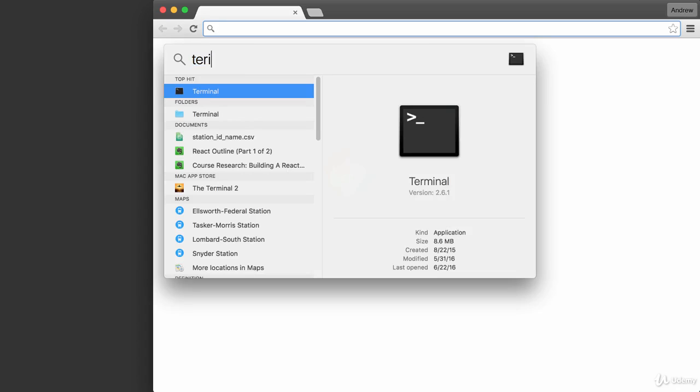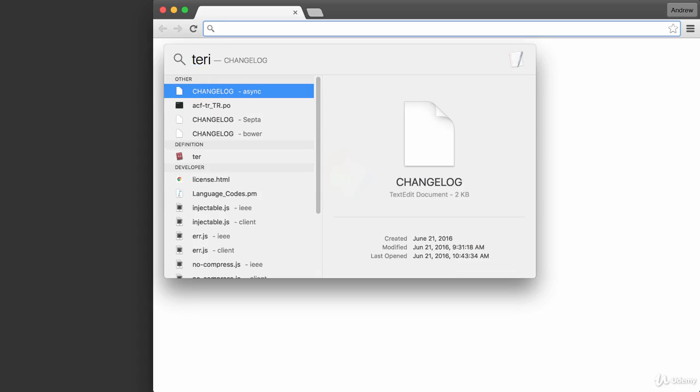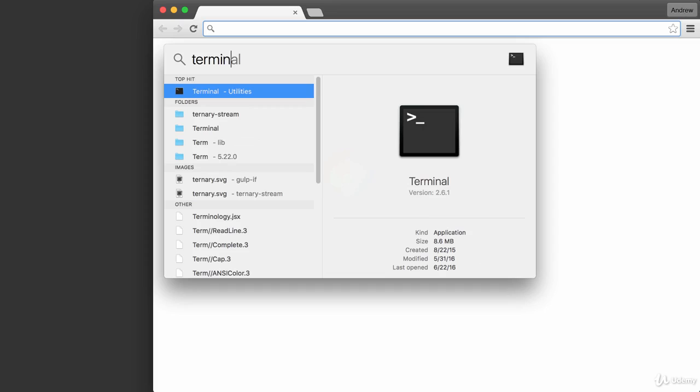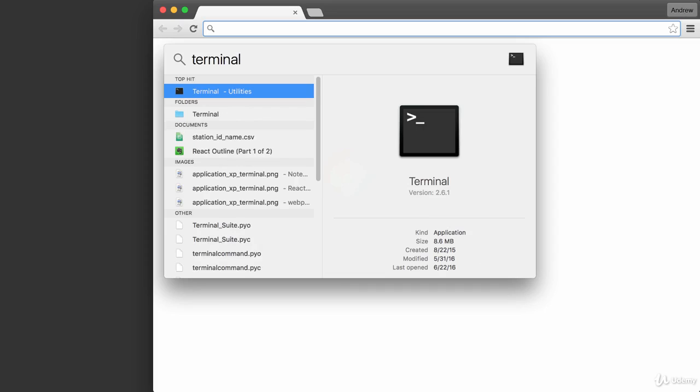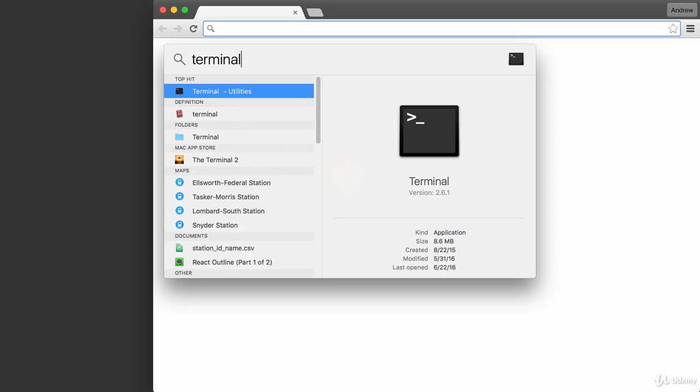I'm going to be using Chrome throughout the course, but any browser will do, and the terminal, sometimes known as the command line on Linux or the command prompt on Windows. Let's go ahead and open that up right now. I'm going to use Spotlight to open up the terminal, which is what it's known as on my operating system. If you're on Windows, look for something like the command prompt. You can search using the Windows key and then by typing. And on Linux, you're looking for something called the command line, although depending on your distribution, it might be called the terminal or command prompt.